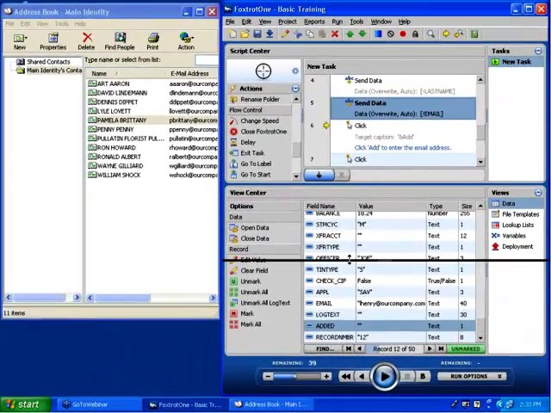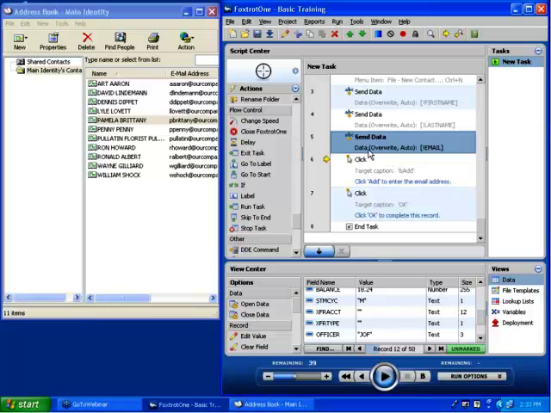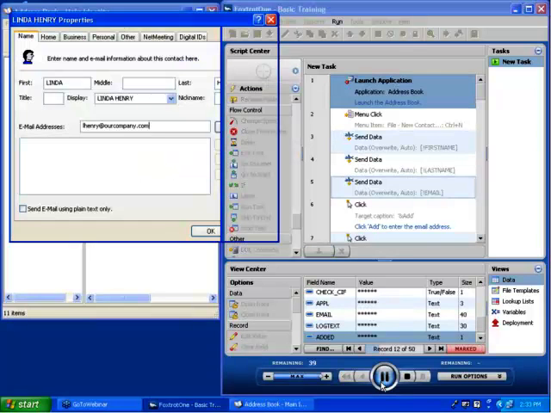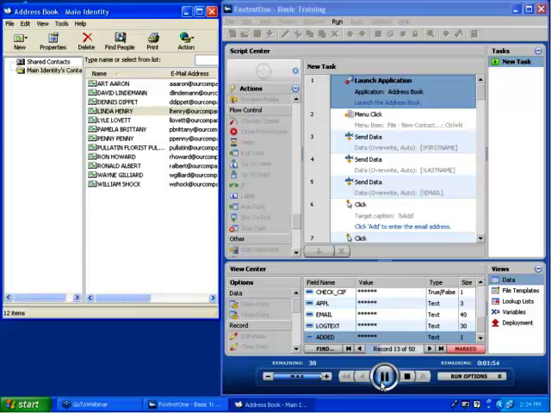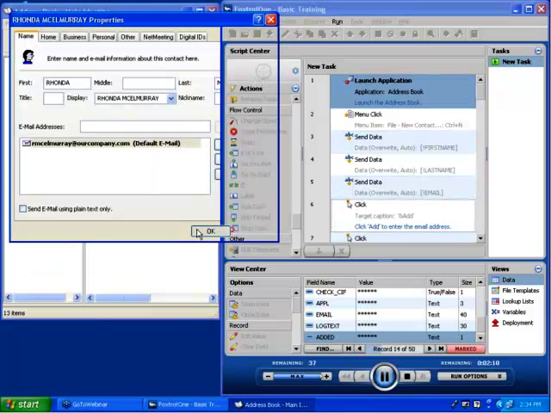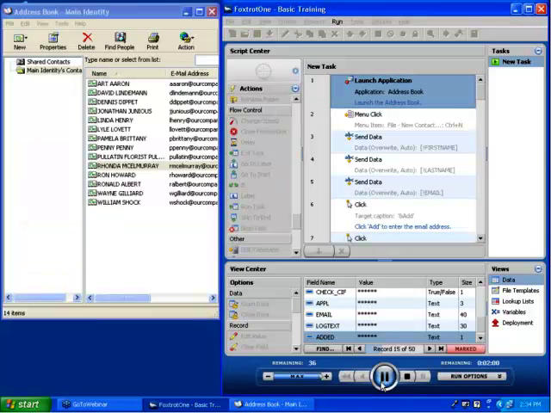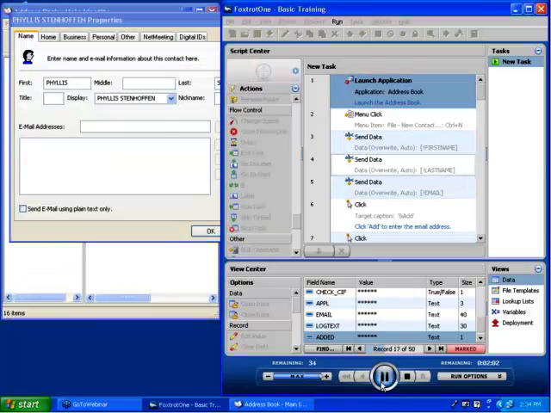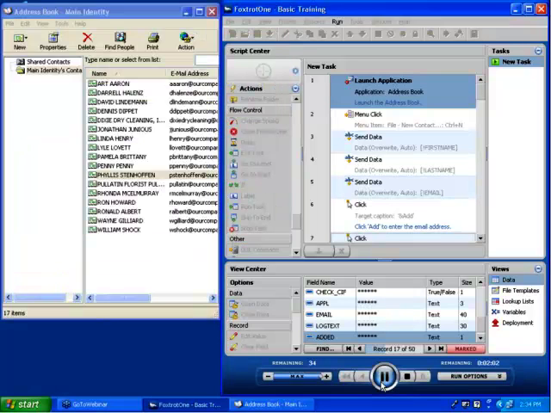So now that we see how easy it is to build that, we're going to go ahead and run this at full speed. So what I do is I slide my selector all the way to max. I'm going to go ahead and hit rewind and hit play. So you'll see here that Foxtrot's going to move more quickly. In fact, it's going to move as fast as possible, and the only thing that's slowing it down is how quickly the business app can show me those screens. Now you'll notice a couple things here. Foxtrot doesn't have to worry about the timing of the targets because by default all the actions you create have a 3-second wait for the target to come up.